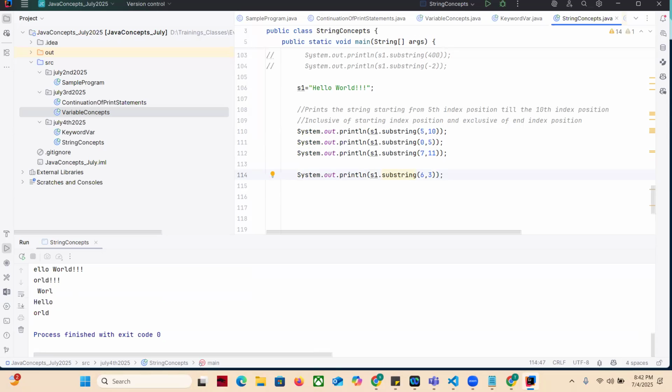Now, what will be the output? WOR. Okay. No, I think it does not accept the last index.